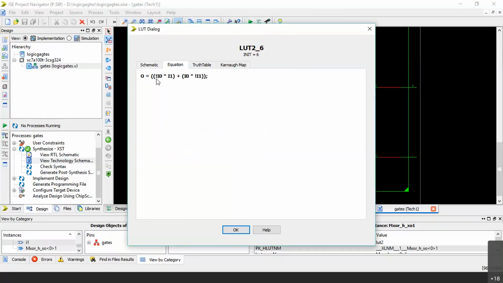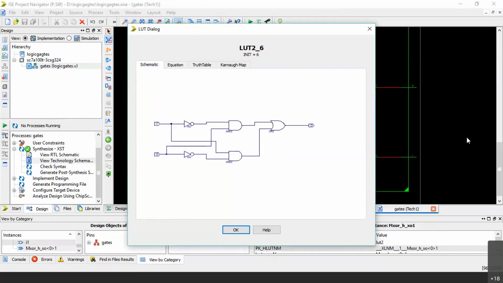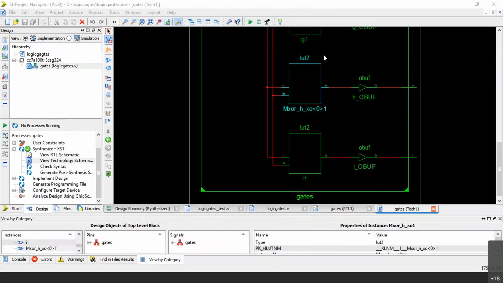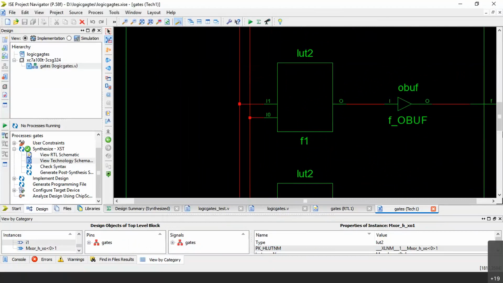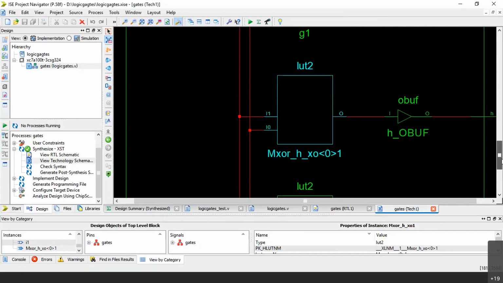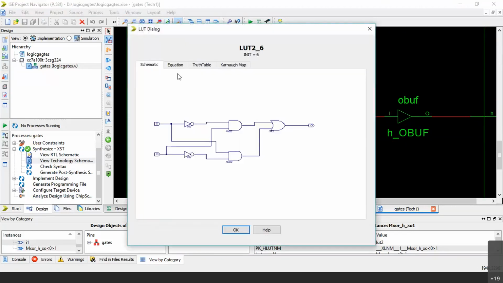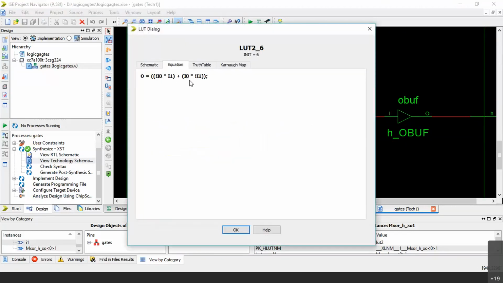It is putting that exclamation mark there. I0 and I1 are the inputs for the Xilinx tool here. Why is it so? Let me show you that window. It is purposefully creating it. Let me zoom. You can see this here. Whenever it creates an instance, it is giving the names I0, I1 and O. Those are the default names present in the library. So you can see here the equation: not of I0 into I1 plus I0 into not of I1, that is O.